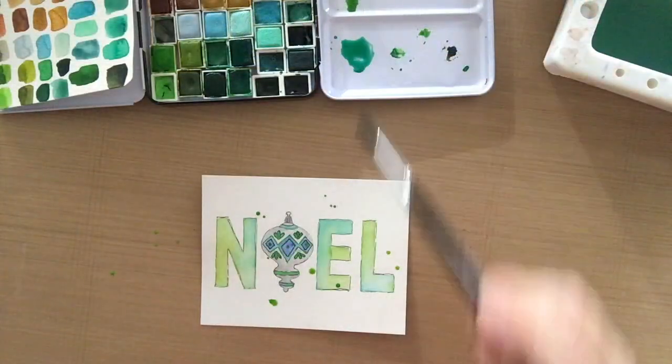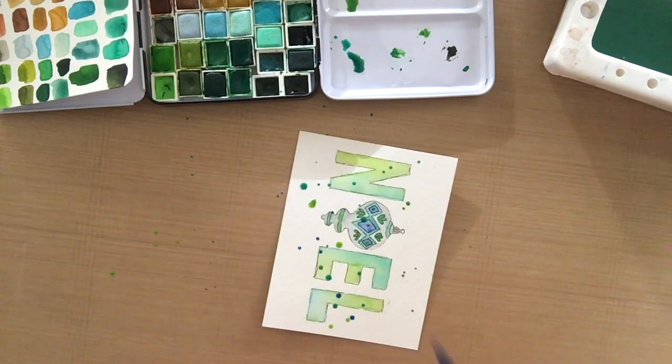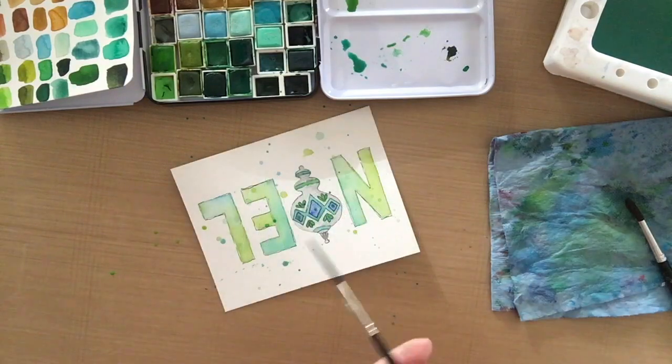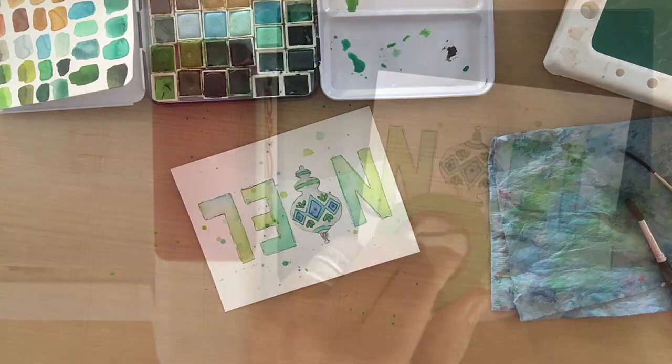Time to finish up with some paint splatters. I started with a thick, fat brush because that gives the nice big splats of paint. And then I used my paper towel to sop up some of it. And then I came back in with a thin liner brush for more tiny splats.